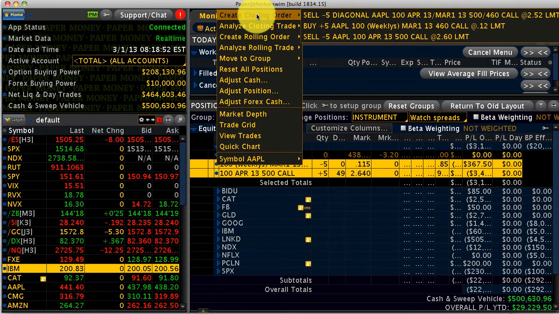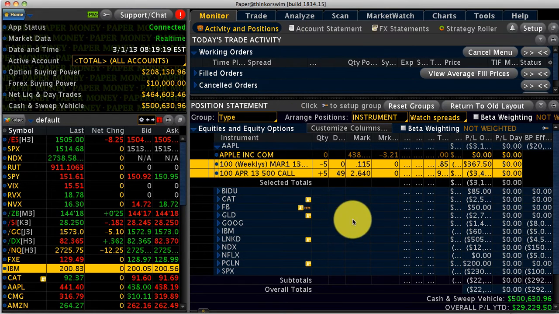So always when you're closing orders, make sure you go at least to the mid price, because especially on single options, the Thinkorswim platform gives you the lower price. So it's not going to give you the mid price. You'll need to change that, especially when it's single options. But when it's spreads, it does put the mid price in there for you. So that's how you would close your order, and that is as far as the monitor screen is concerned.